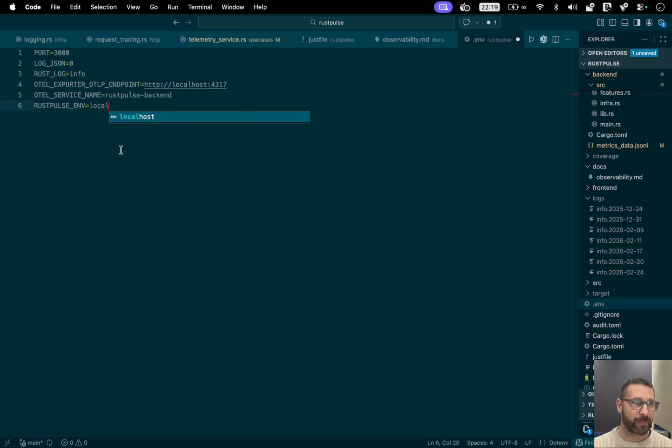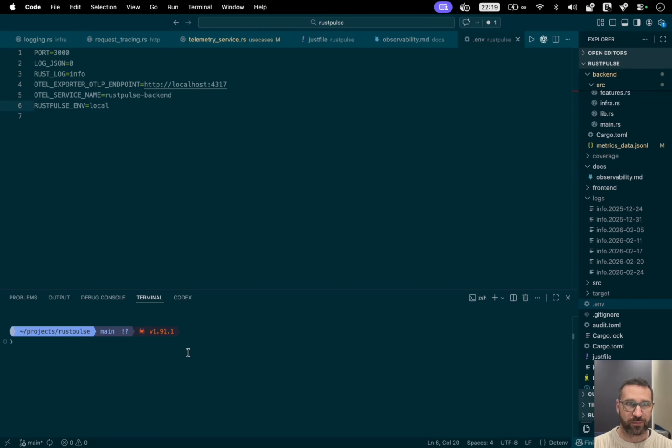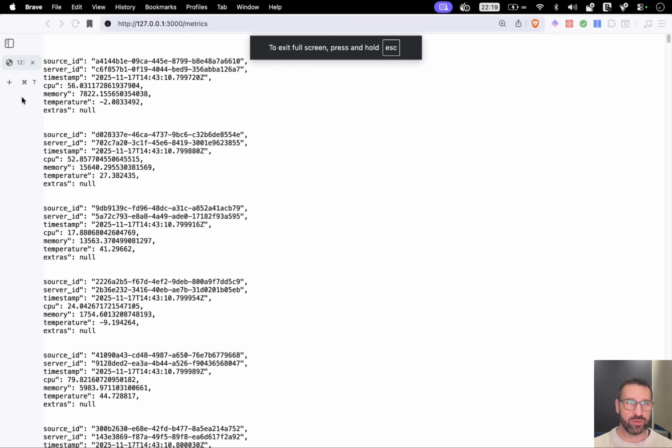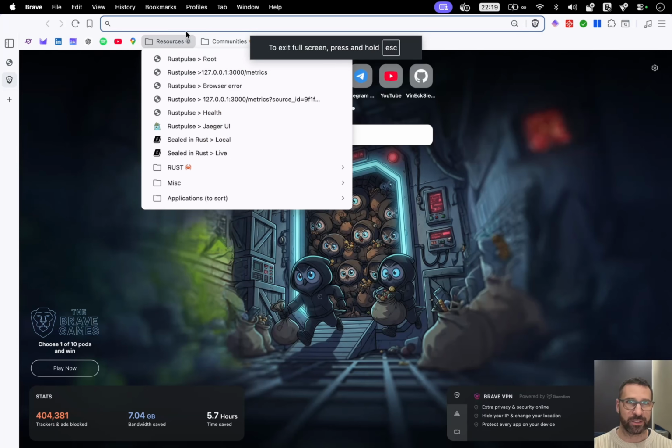Okay. So now I'll start Jaeger locally so we have a backend that can receive OTLP spans. So right here, just run just jaeger. Okay, we can open the browser on the Jaeger UI.